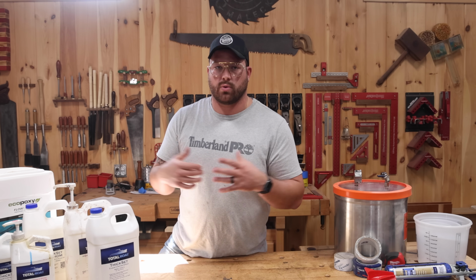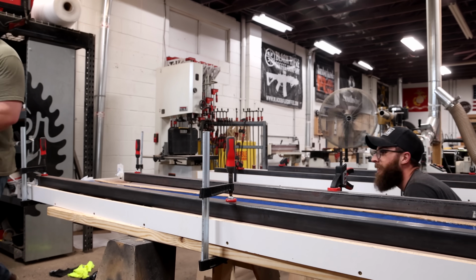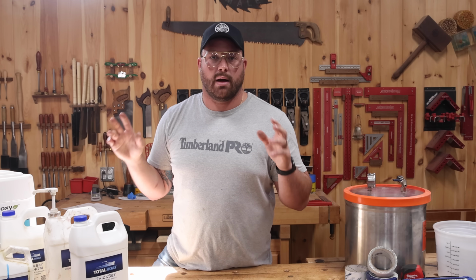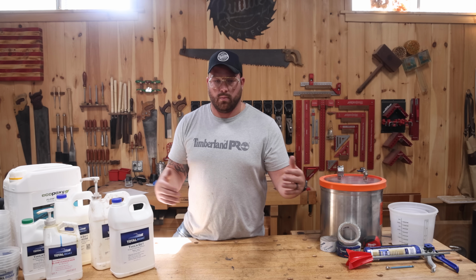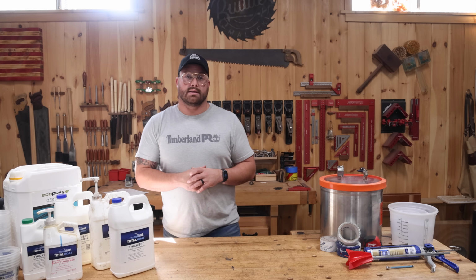Some good ways to make sure that you are keeping your temperature regular is, one, you want to be running fans. We've got 2 floor fans and a ceiling exhaust fan that runs pretty much anytime we're pouring resin. We also have them directly pointed at the resin or the epoxy in whatever form it may be in, in order to move the off gas away from the resin as it dries.